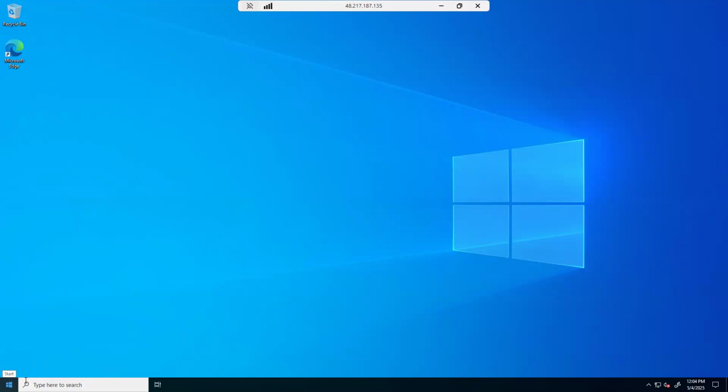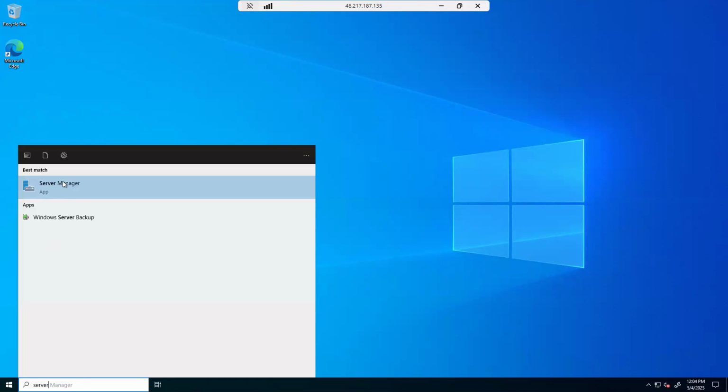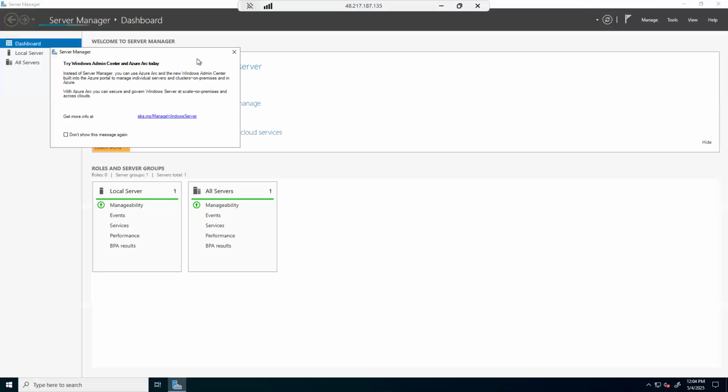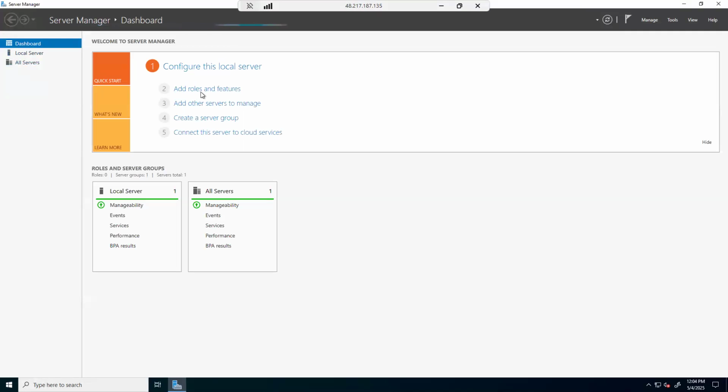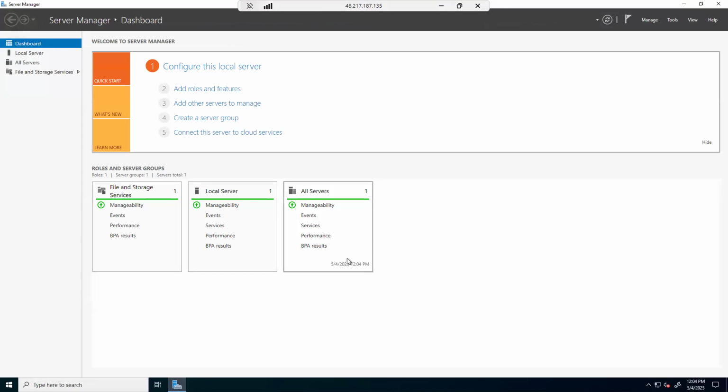Now click on manage. We want to install the IIS. You know how to install IIS, how to activate IIS, right? Now open manage and select add roles and features. Here you can activate whatever you want; first we activate the IIS. It's saying that it's collecting inventory data, but no issue.